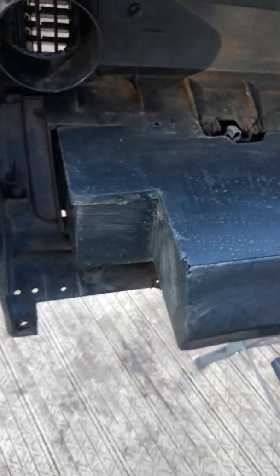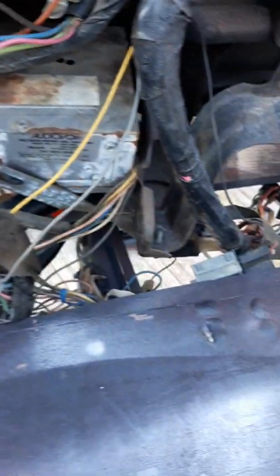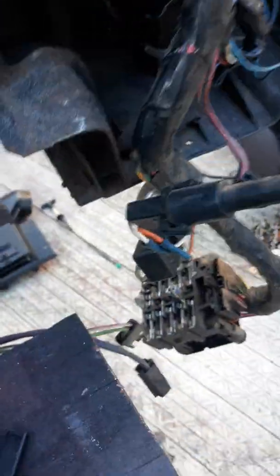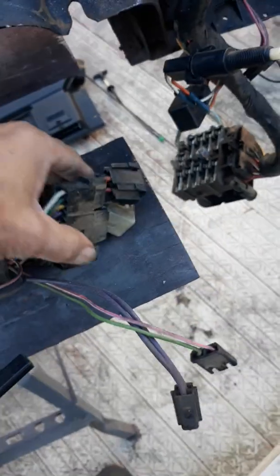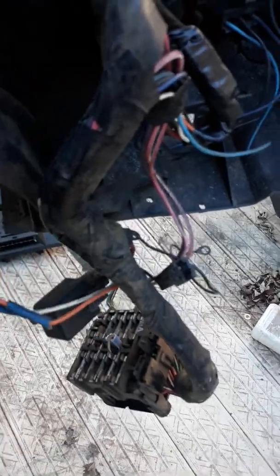Okay. In the back, you got your ducts ready to be hooked up. Your TCP, plug it in. Got all your wiring here. All the connectors, I haven't cut them. There you go, every one of them. All your connectors, all the way to your fuse block. Got your brake switch there. You know, all your connectors, your grounds.